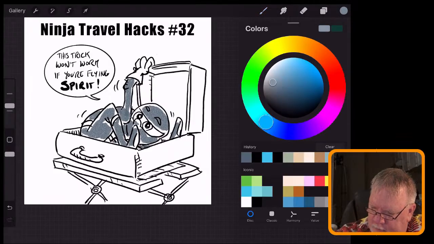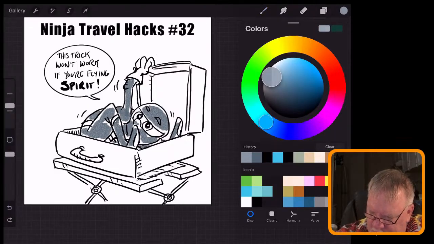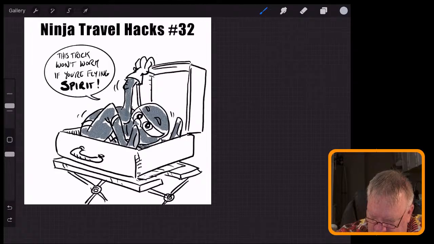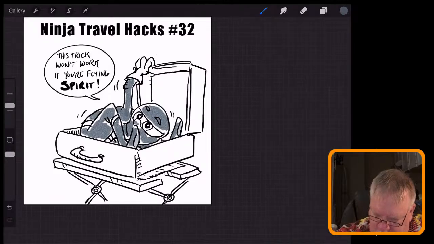I'm going to use a slightly lighter color for the undersides of the feet. Maybe even lighter than that. You need to see it quickly and easily. And an even darker one for the belt and the boots and the gloves.